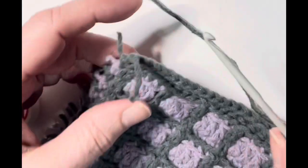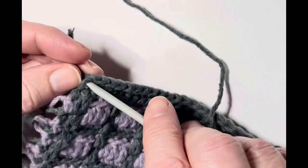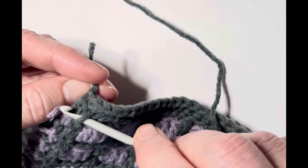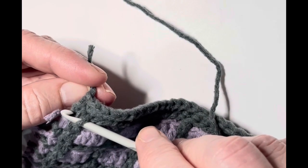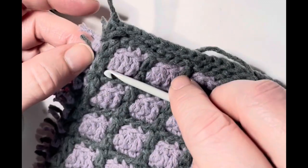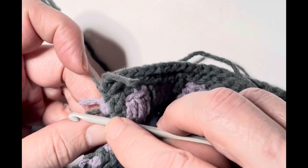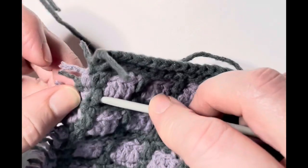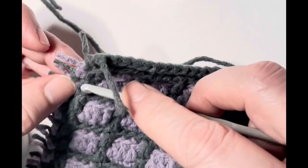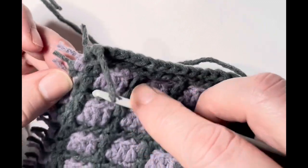When you get to your corner, you are going to find the corner stitch. In this case, it will be right here. You're going to put 3 double crochet into that stitch, and then you're going to move back across here, being sure that each one of these dip down double crochets that cover 2 rows, that you're putting a double crochet into 2 stitches for each one of the dip downs, okay?